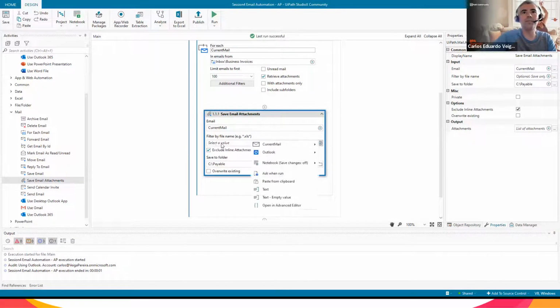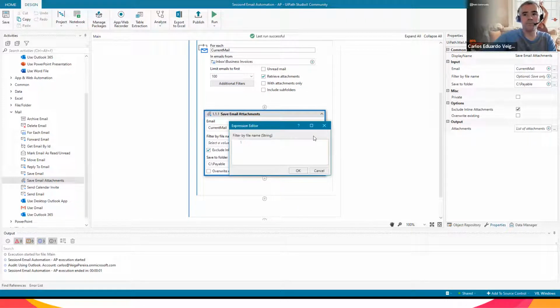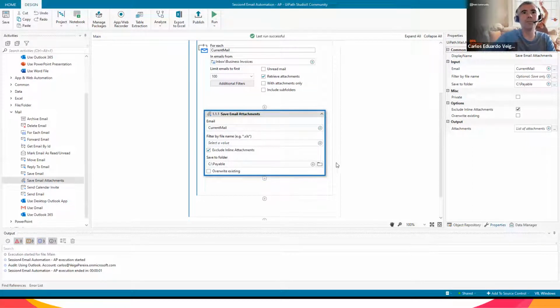So I could say get that email, and based on the attachment, just get me, here you go, start.pdf. So it would only get me the PDF files or things like that.